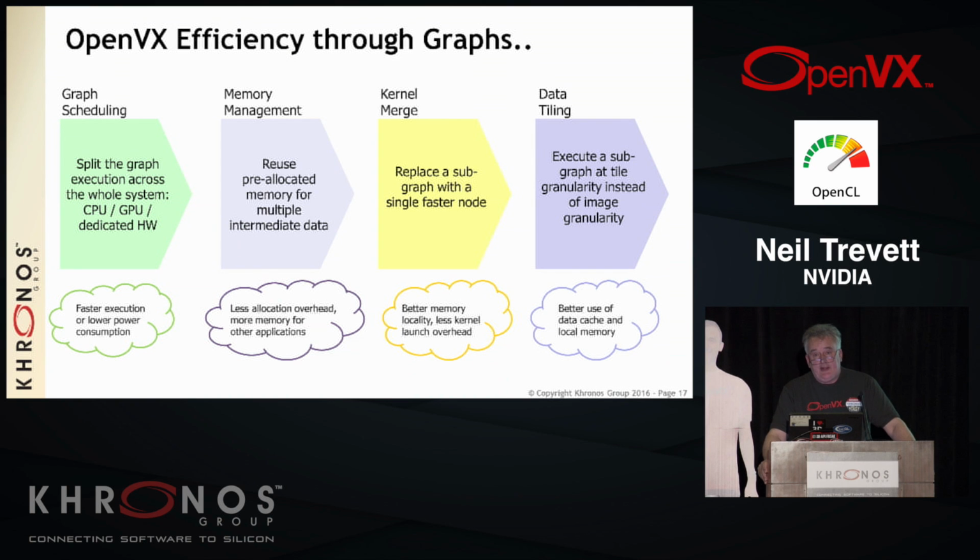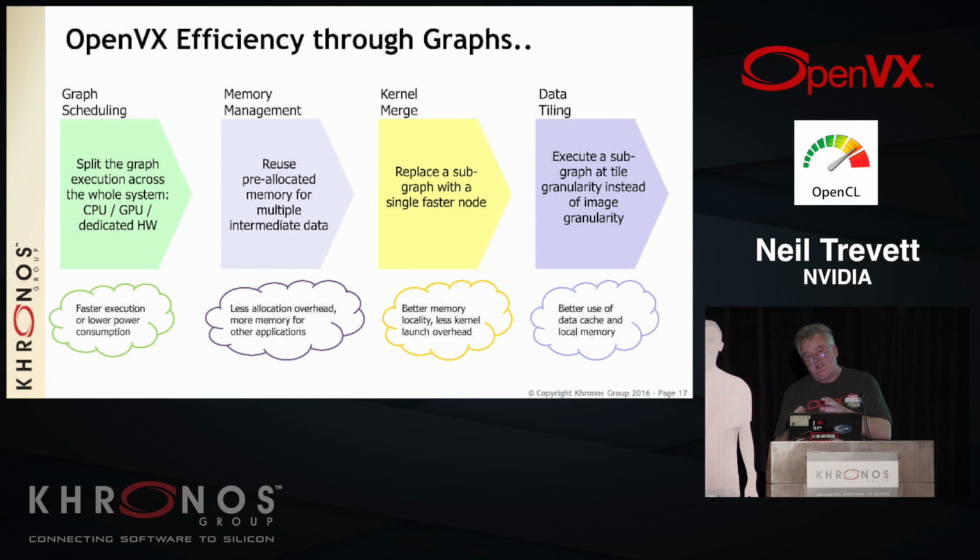Memory management: very often in vision applications, allocating and reallocating memory as you discover, oh, now I need to run this function, oh, now I need to run this function, can take power and time. Because you have the graph fully defined before you start execution, you usually know how much memory you're going to need. And so you can pre-allocate that memory for intermediate data and have it allocated once efficiently and never need to allocate again.